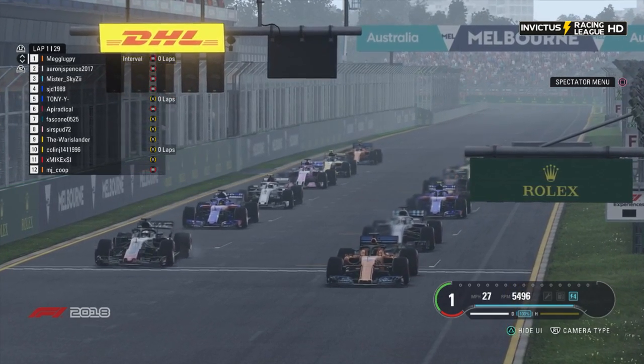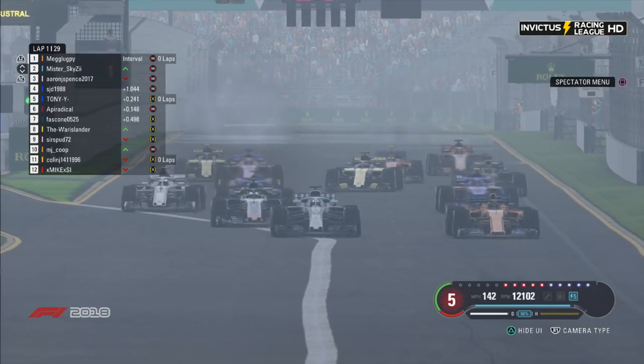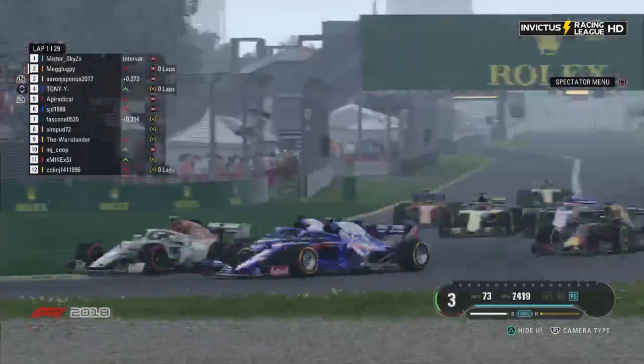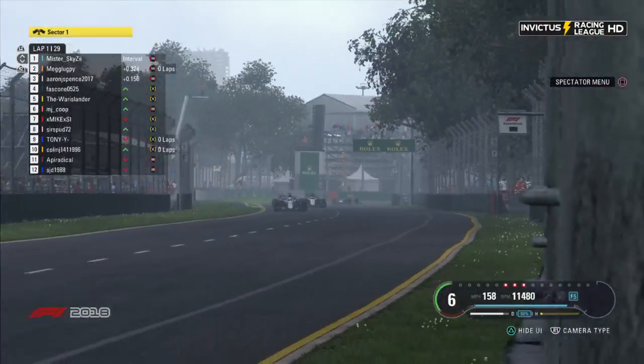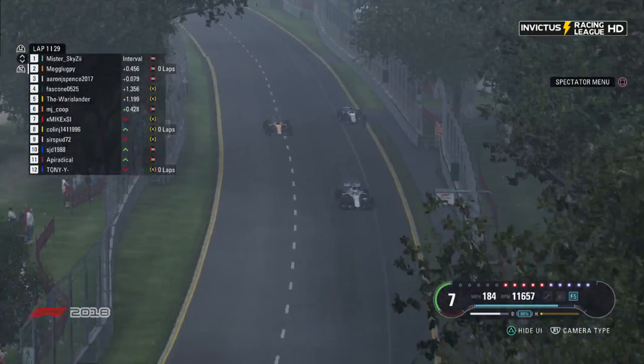We go! Slow start from one of the tyre rosters. I think that was SJD. Mr. Skycy has moved up to second. No, he's moved up to first. Brilliant! I'm trying to see if there's any accidents here, but... Oh! Happy Radical's dropped right down to 11th.